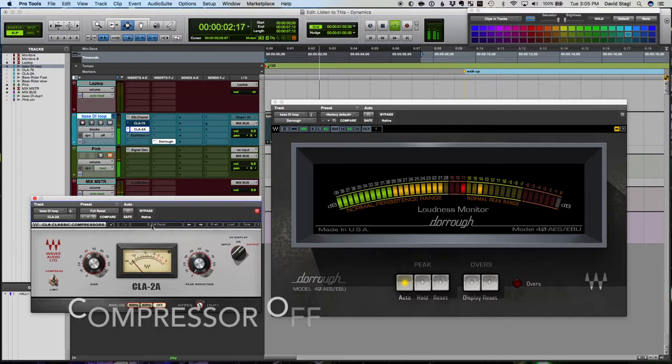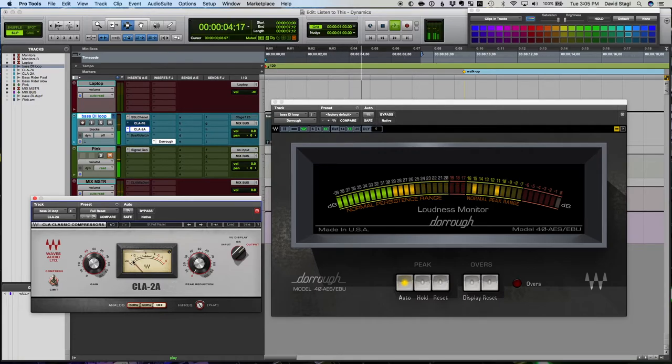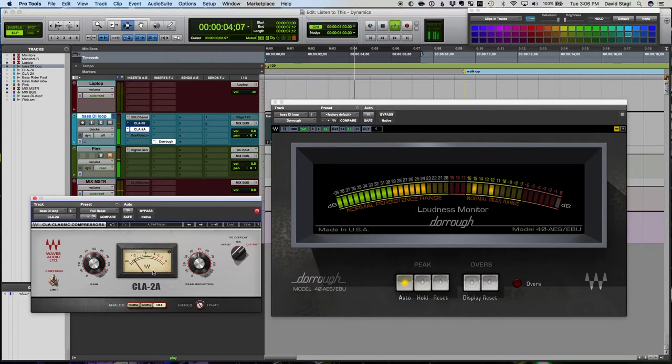Here, I'll go back a minute. And you can watch on the output meter here too, down on the CLA-2A. Some of these are popping up around negative 12. Let's go back to the compressed. So you notice now most of the hits, when he's landing on a note, they're all landing right up here around that negative 12. That's because now we're controlling it with compression.